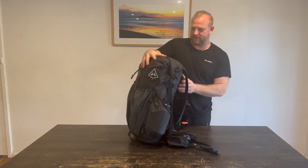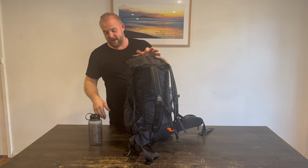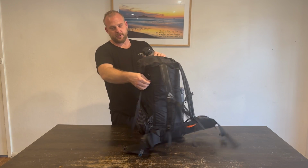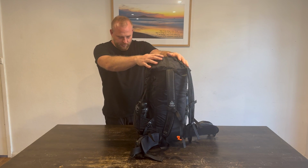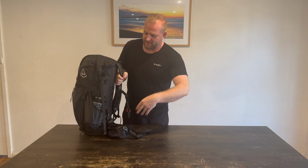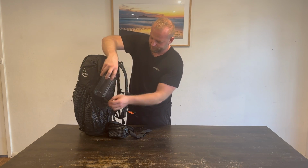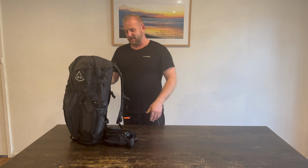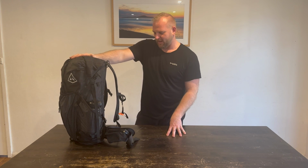Got these side pockets, huge pockets on the side for water bottles. I actually enjoy, like I said, not having a camel pack, even though this has got a mount for a camel pack. It's got a little slit in the side there with Velcro for your mouthpiece to come out. One thing about these pockets, when I have the pack on my back, I can pull the bottles out easy, not a problem, but I can't quite get them in. I have to take the pack off to be able to get them back in the pockets, which is a little bit annoying, but that's all right. It's just a small thing, splitting hairs pretty much.